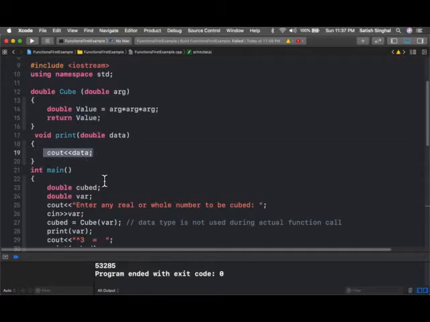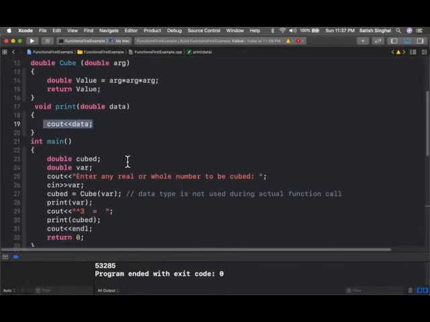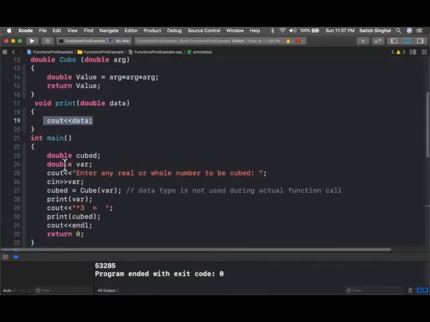Both of these functions are called from the main function. The calling block is the main function. So I have a variable into which the cubed value of var will be stored. I ask the user to enter any real or whole number to be cubed, and I store that in var.